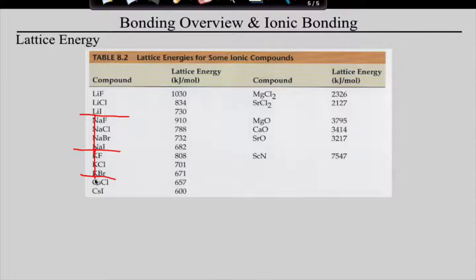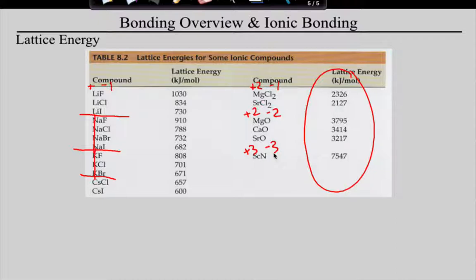But now guys, look at this. These lattice energies are off the charts. What changed as we look at the right-hand column that makes them so much greater? Charge. This is plus, all of these were +1 and -1. This is +2 and -1, way stronger. This is +2 and -2, even stronger. And this is +3, -3, even stronger still. So guys, which one is the major predictor of lattice energy, charge or size? Charge.